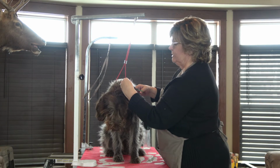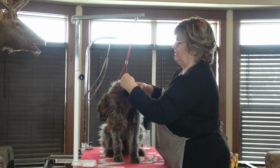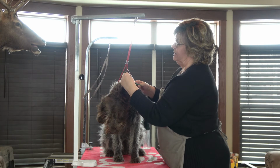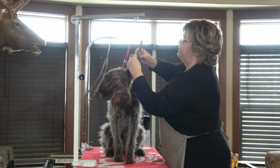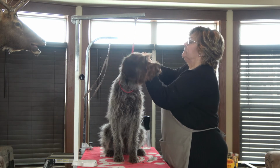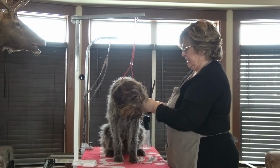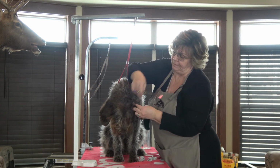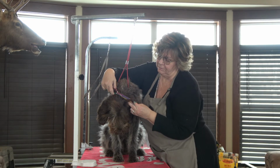I'm using a pair of curved scissors, which I like to use for this because it keeps from getting any jagged edges on the ear. It's not really what these are intended for, which I think is to cut those round tufts of hair that you see on poodles. This is how I use them. Okay, it doesn't have to be perfect because we're going to do some more work to it with other tools. Then in order to be working downward, I'm going to bend over like this.